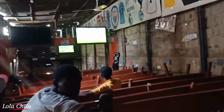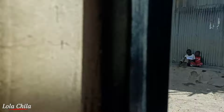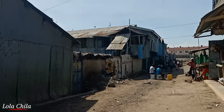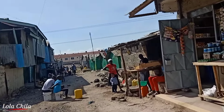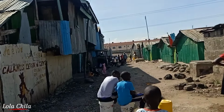This is how it looks like. As you can see, seats and then the screens are there. And how many screens are there? One, two, three. There are three screens, and this is a pretty decent one that I've come across. No wonder the charges. That's a pretty decent one, because usually most of them are small, cramped, no windows. They've tried to make it comfortable.